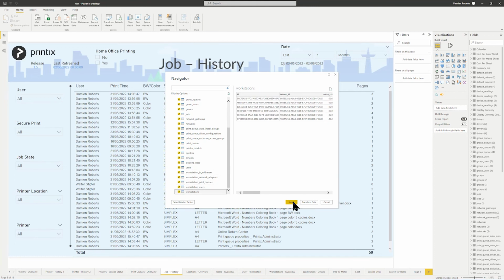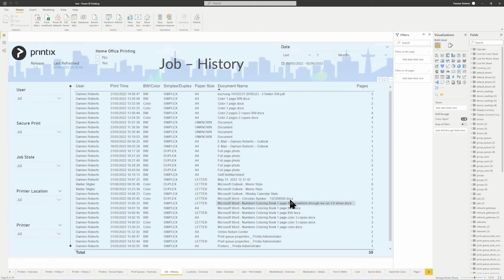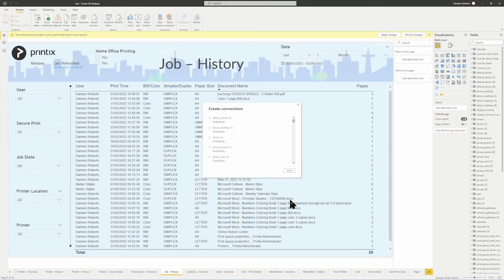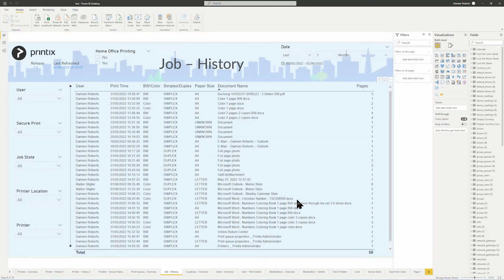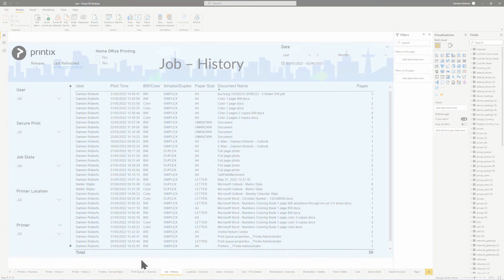We can now click on Load. The connection to the SQL Server is established. The tables are queried. And there we are. We have now populated the data directly from our SQL Server on Azure.